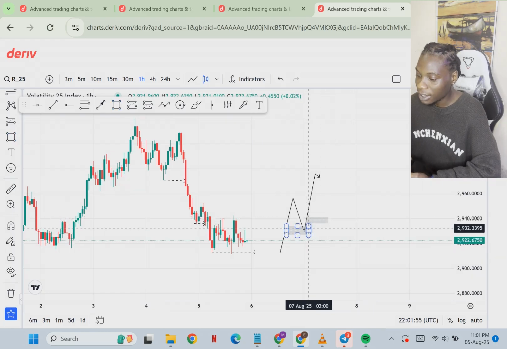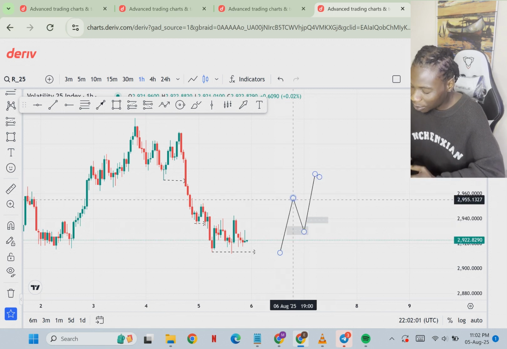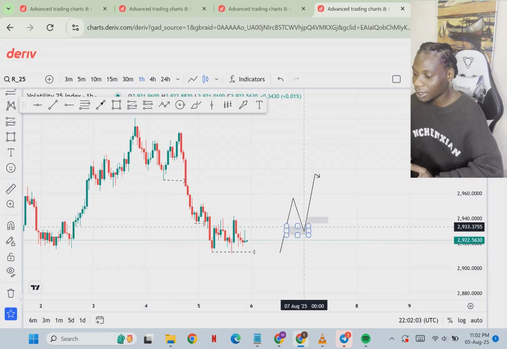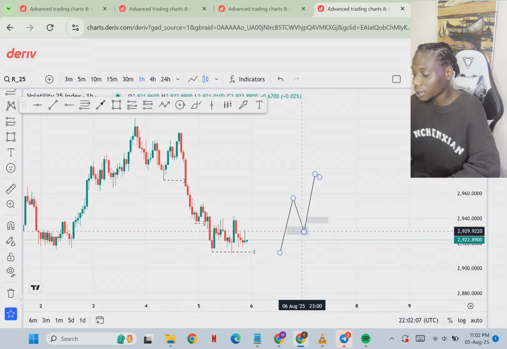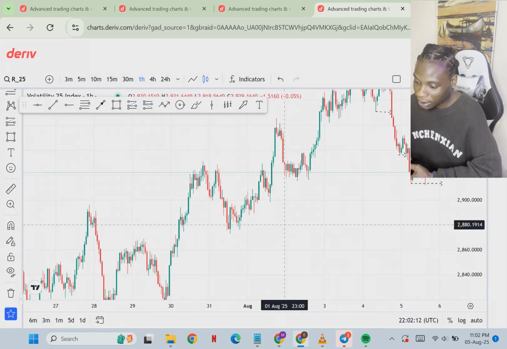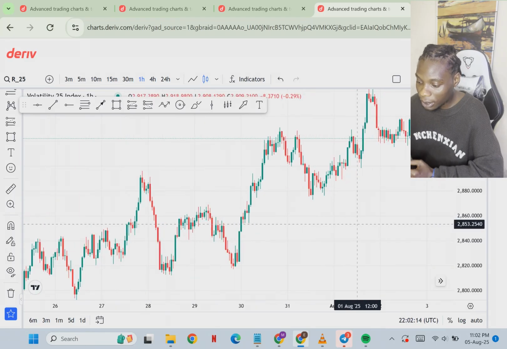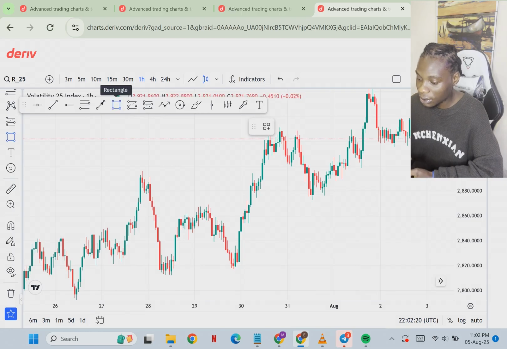Or anytime you see a structure break and get a retracement and structure move before the structure break the previous structure, price will always make an imbalance. So that's the imbalance we always look for. Let's go for this example again because we can't wait on the live chat due to time. Currently I'm teaching Forex on my Telegram group for free, so you guys can still join that. But the concept of supply and demand is very, very simple.